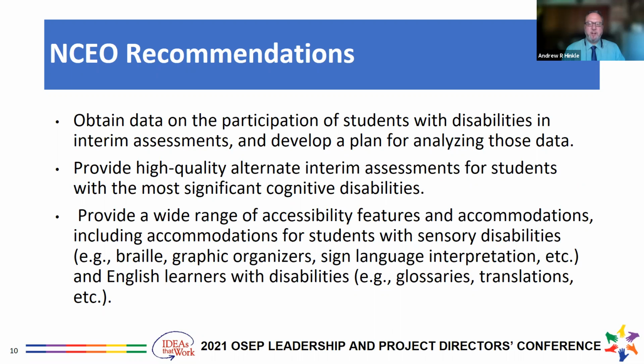The next one is to provide a wide range of accessibility features and accommodations, including accommodations for students with sensory disabilities, for example, Braille graphic organizers or sign language interpretation, etc., and English learners with disabilities, for example, glossaries and translations. Students with disabilities, including those with sensory disabilities and English learners with disabilities, need to be able to access interim assessments in ways that allow them to meaningfully show what they know and can do.